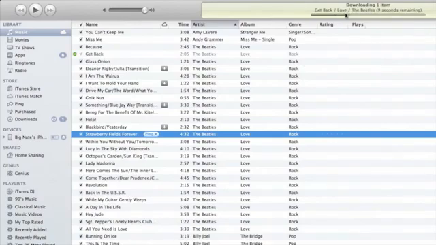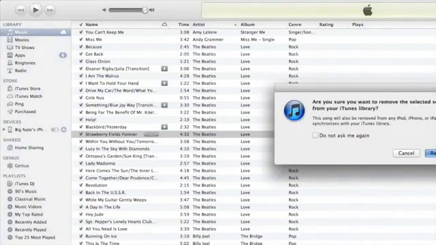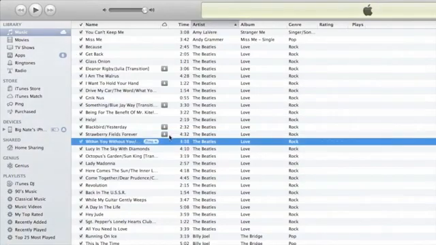What also will happen is, let's say I have my Beatles music and my Billy Joel music here that I have imported from a CD. Let's say I don't want those songs to be taking up space on my computer anymore. I can simply select it and remove it from my iTunes library, and you'll see the little arrow here showing that I can now stream it or download it if I want to. So that's a really nice feature.